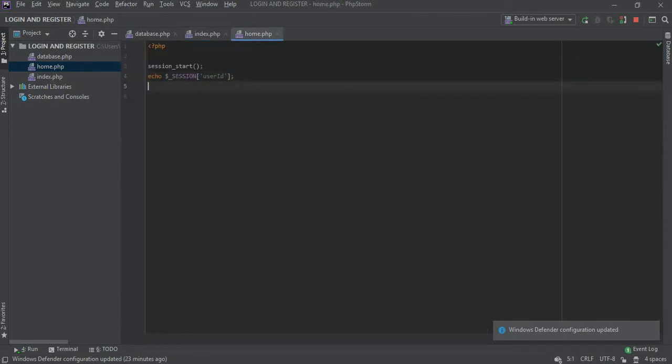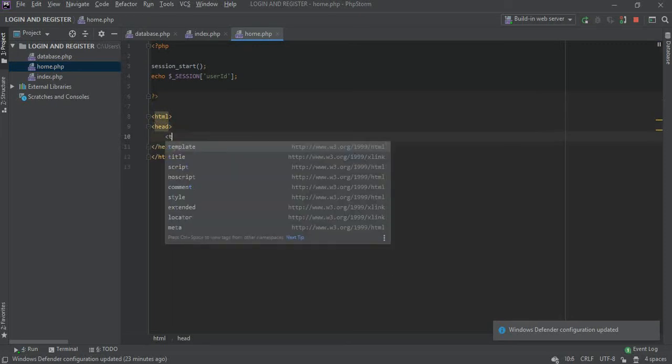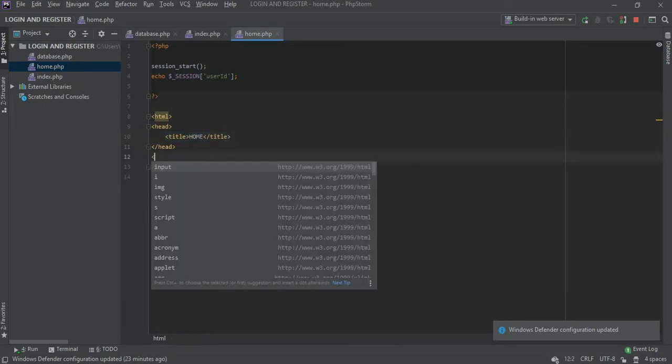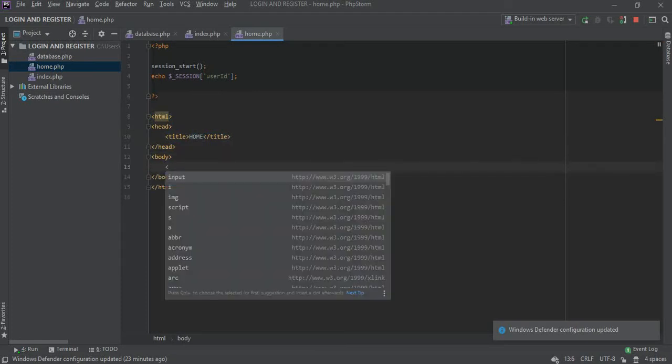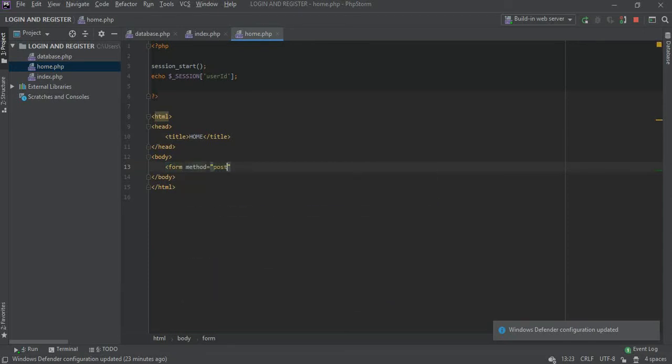One thing that we should create before we go back to our login form is the logout button. So we're going to need our HTML here. Inside the head we need a title, which is going to be home, and in the body, close the body tag, and we need a form, method post.